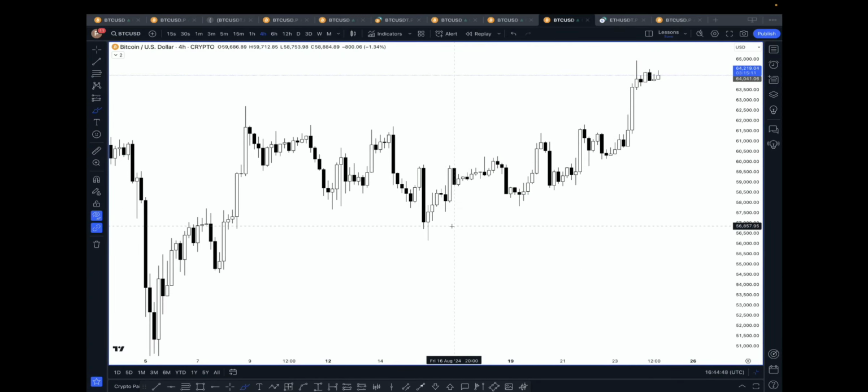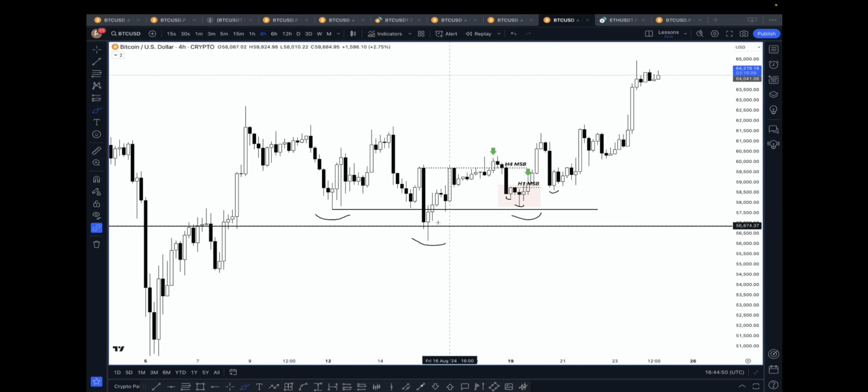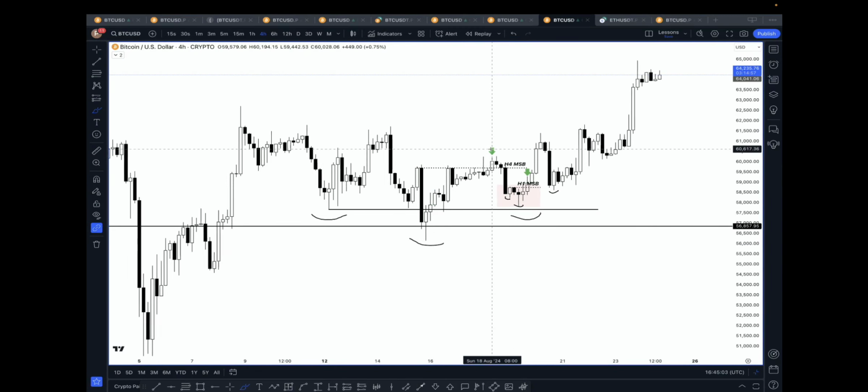So here, 4 hour chart, we have a low, which is the left shoulder. We have a sweep, which is the head, if you're using the head and shoulder analogy. We have the market structure level, so the high that led to that lowest low. The market closes at the green arrow. The 4 hour candle closes above that level to confirm a market structure break. We then go back down for a retest, the right shoulder, and then we zoom in.